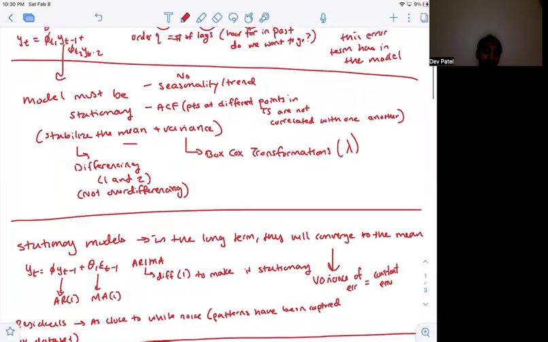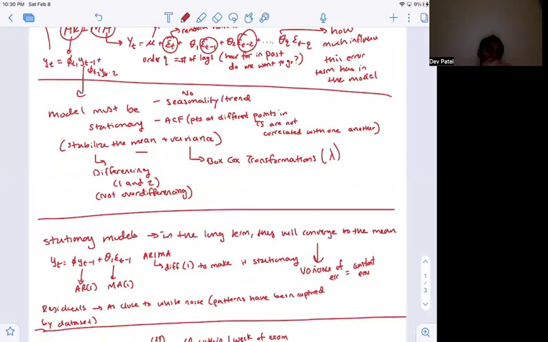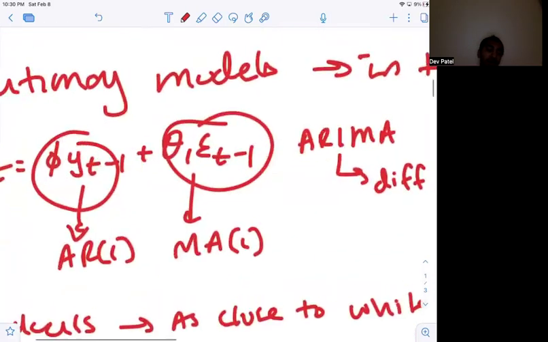And we've obviously discussed the AR component, autoregressive, and the moving average component. When we combine those two, that's our ARMA model. And then the parameters are referring to how much weight we want to give to each of the components within each of these two different models.